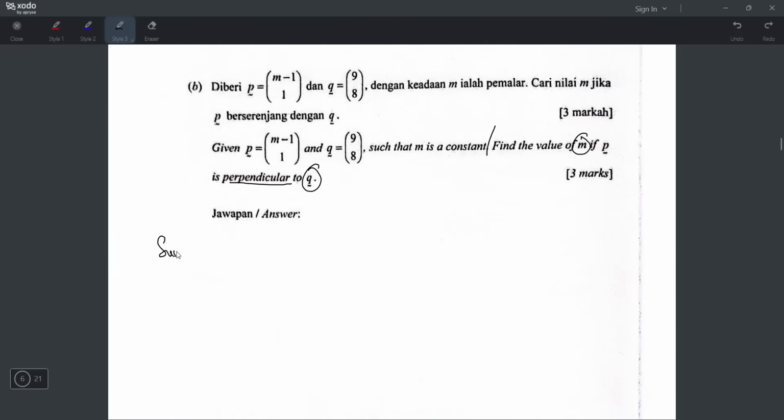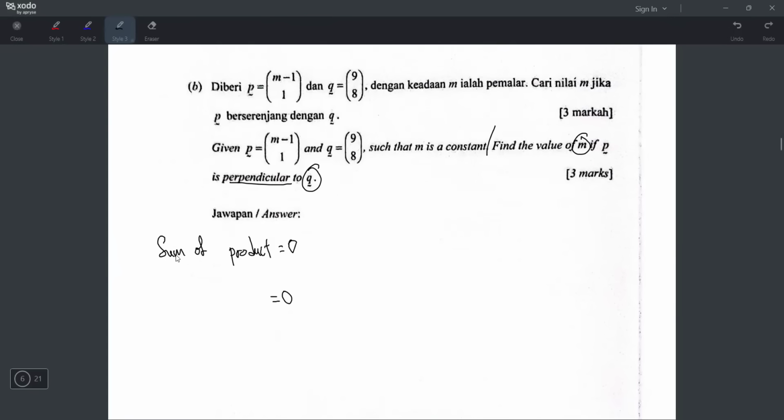You take the sum of product equals 0. You take the sum of product equals 0. Okay, this one you have to memorize a bit. So remember, when two vectors are perpendicular, take the sum of products. Sum of product equals 0. Okay, let me tell you what I mean by sum of product. Sum of product means the sum after you multiply.